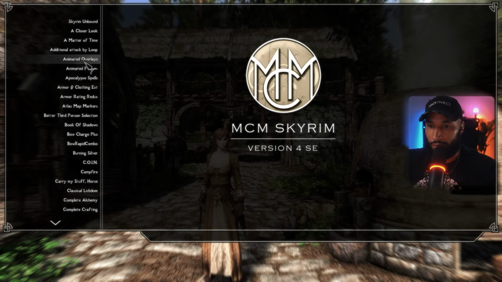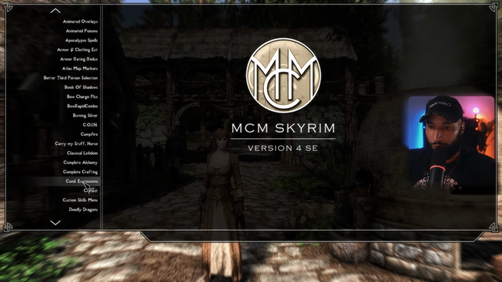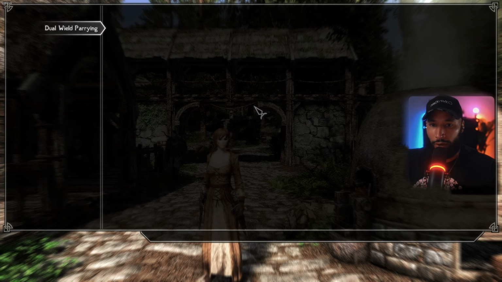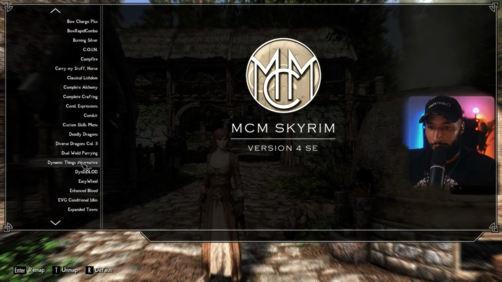Animated overlays. If you play around with that, you can have a very unique character. Conduit is... Learn the conduit power. I always love a conduit. Dual wield parry, I always do this. I map this to, what is it? M4? Yeah, M4. That's my dual wield parry.